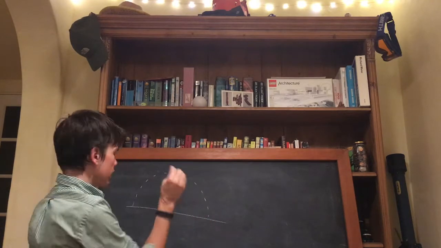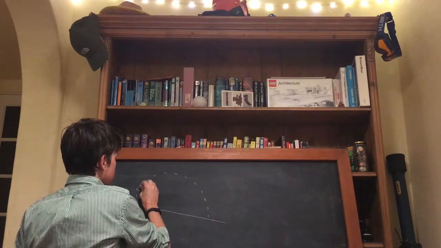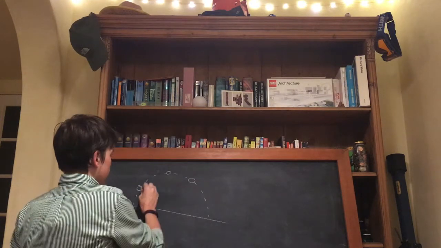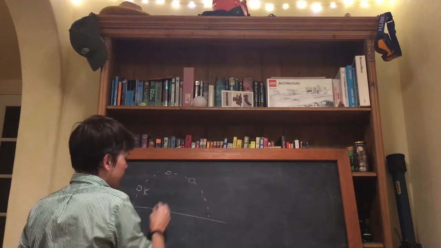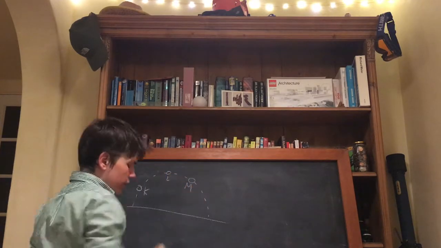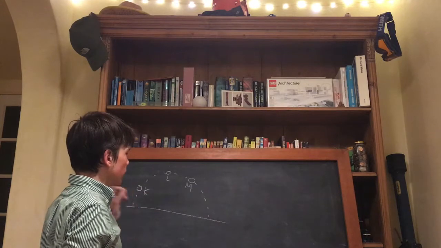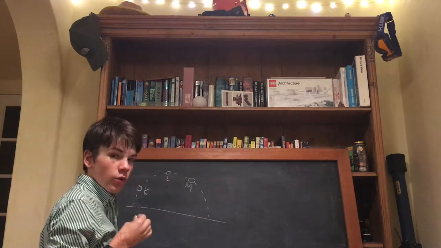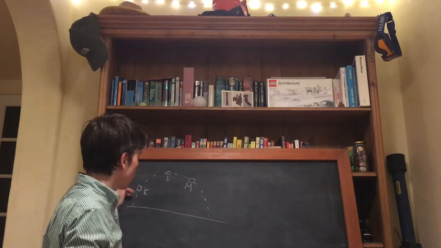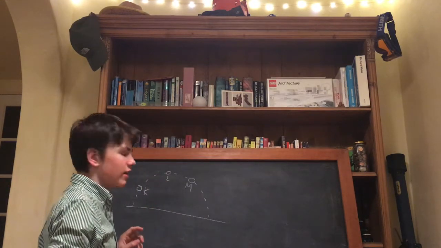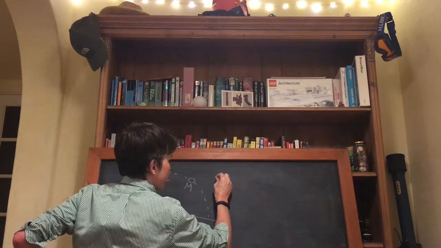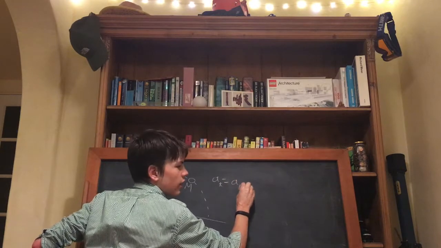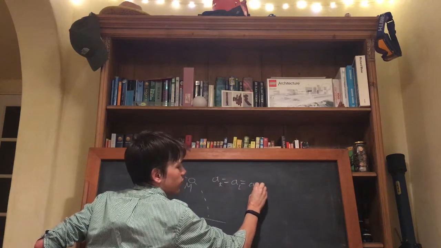So what does this all mean? This means that no matter what point you choose, as shown in the problem, we're going to label them K, L, and M, the acceleration of each one of these points will be equal, because the acceleration of each of these points in the y direction would be g, while the acceleration of every single one of these points in the x direction is 0. So therefore, the acceleration of K is equal to the acceleration of L, which is equal to the acceleration of M.